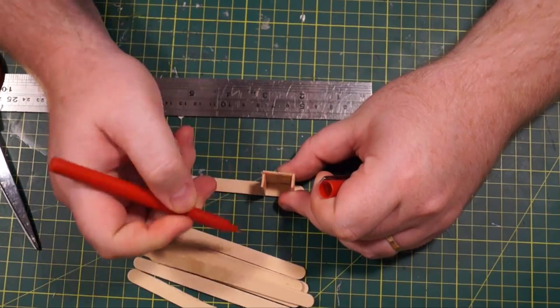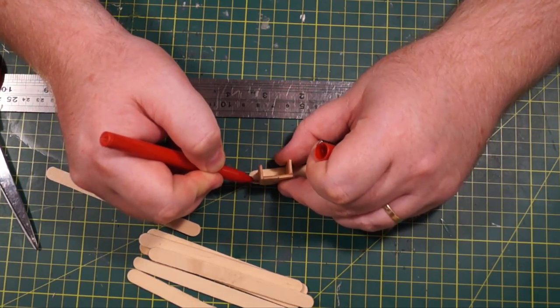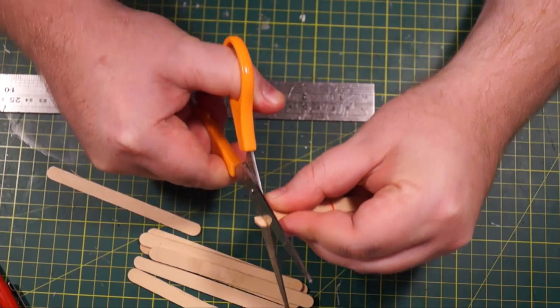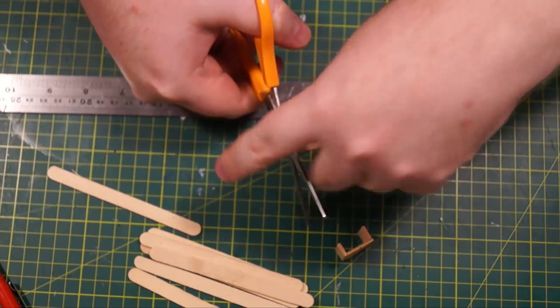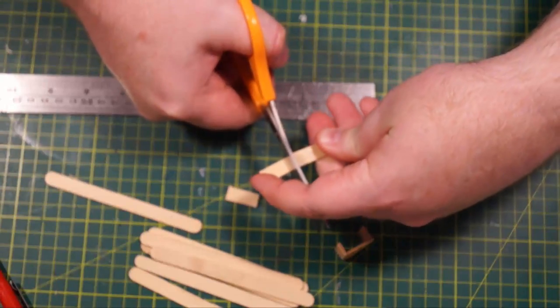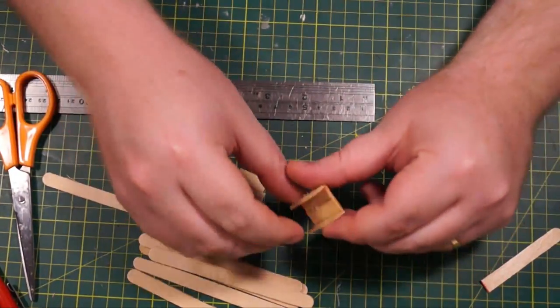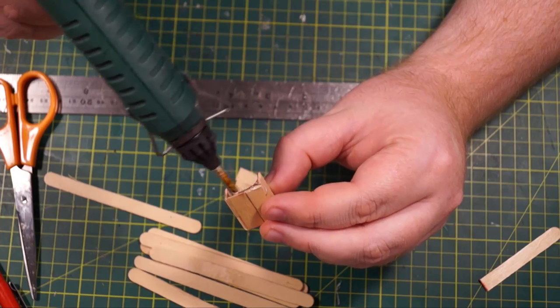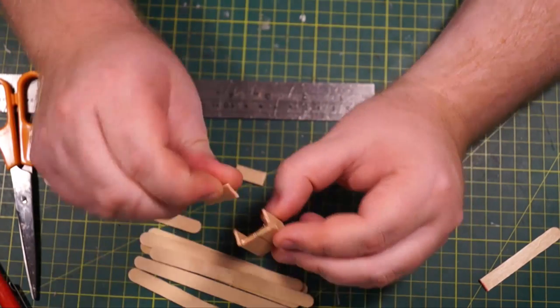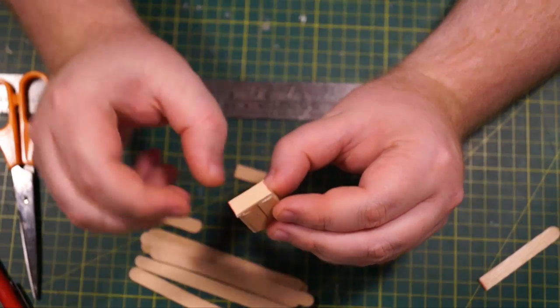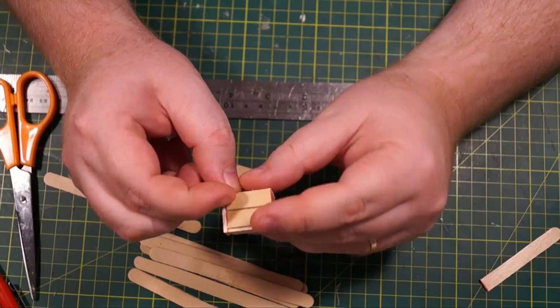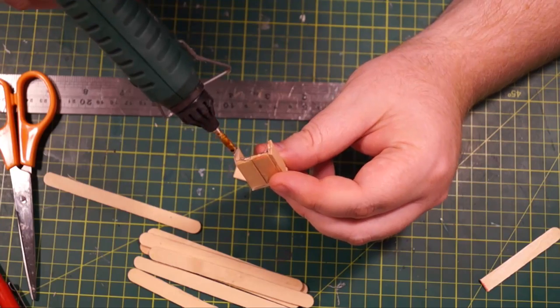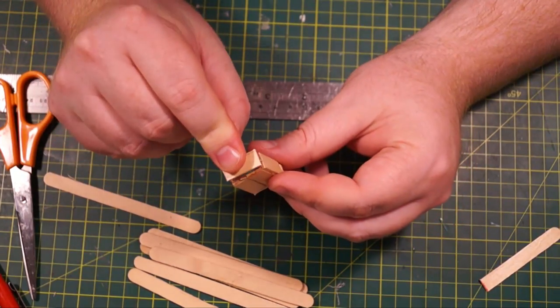Now we're going to put it on its side and measure the sides on a popsicle stick because we're going to cut those off so that we can form the sides of the drawer. Just lop off the curly bits and then cut out the lengths that you need. I haven't specified the length because popsicle sticks are different widths, so you'll have to get your own width there. We want this to be flush to the shorter side, not the longer side. Hot glue on the edges and place the popsicle sticks of the sides down on the exterior, on the outside of the drawer. We're flush to the top of the short side and not the long side. This will all make sense later on.